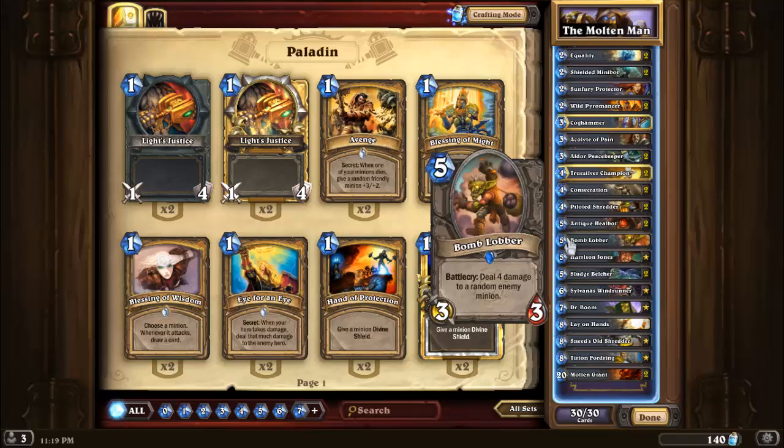A Bomb Lobber, which is really amazing in the format right now. It's fantastic against decks like Mech Mage and Hunter. It's decent against Rogue because they play stuff like Azure Drake. It's just a lot of value. Bomb Lobber is a ton of value in a card. So I've been really impressed with this guy.